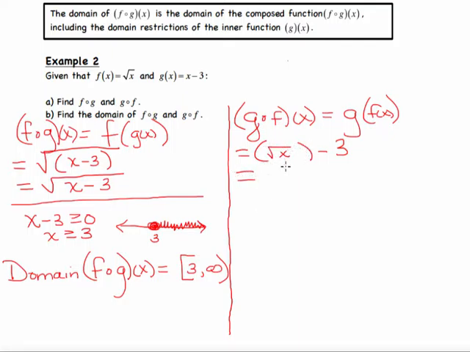And I don't need the parentheses, and when you're composing your function, you didn't really need to put them in anyway, but for all of my problems, wherever there is an x, and if I need to sub inside it, then I'm going to put the parentheses there because that's how I like to do it. So since they're not needed, I'm going to remove them, and then that is my g of f of x. Now we're going to figure out the domain of g of f of x. And this isn't going to be that interesting, but the technique is still going to be the same, and so I'm going to go through the motions and do this in detail.